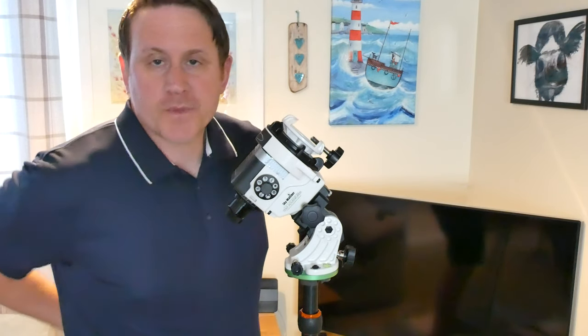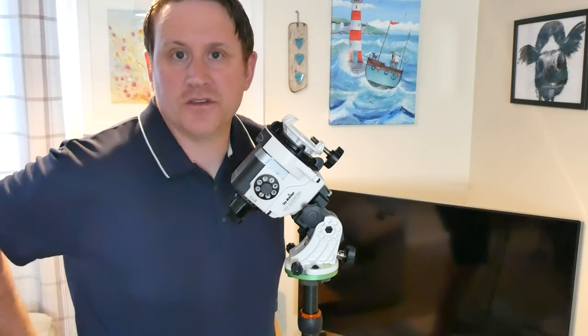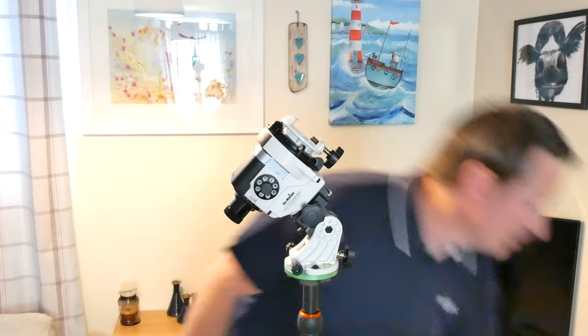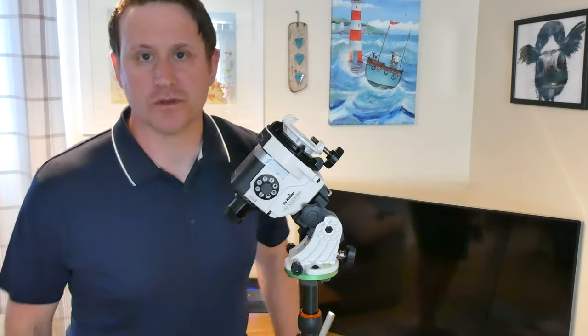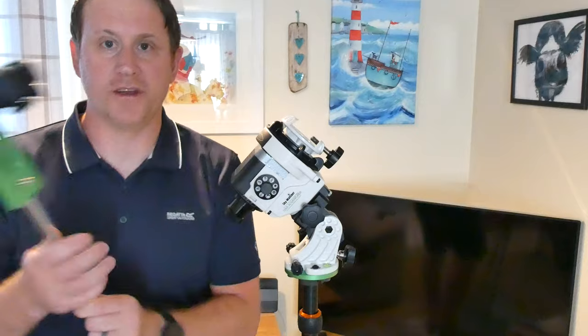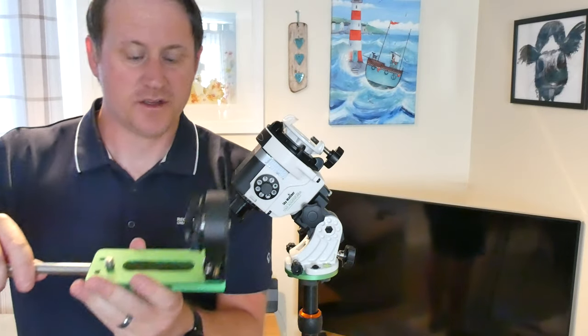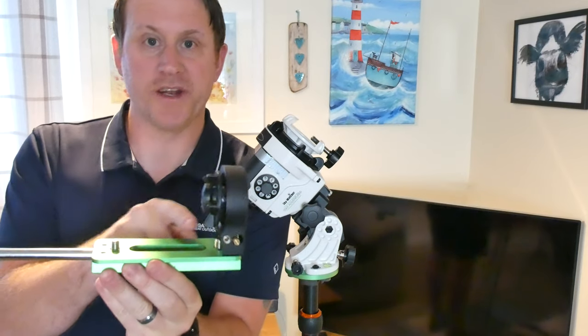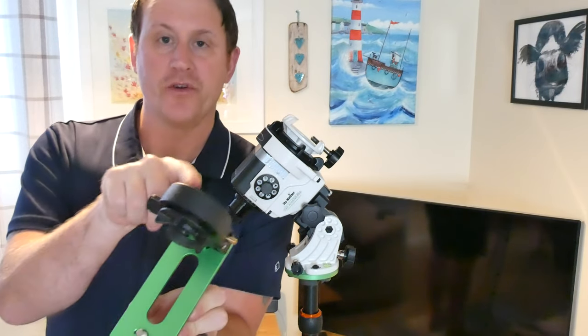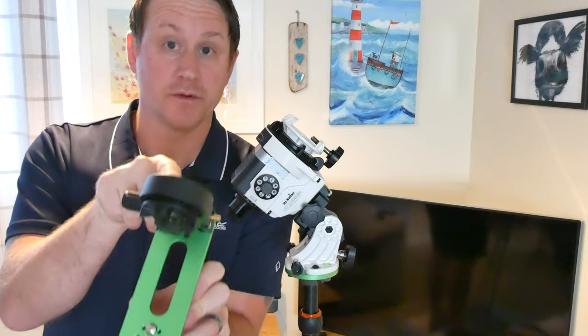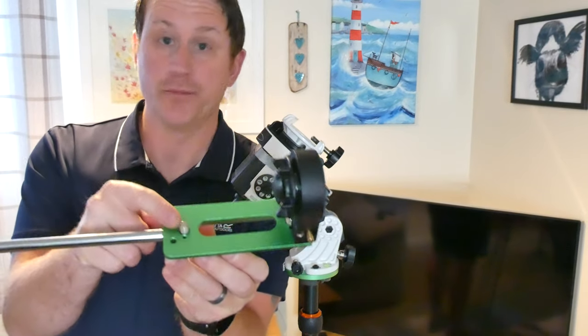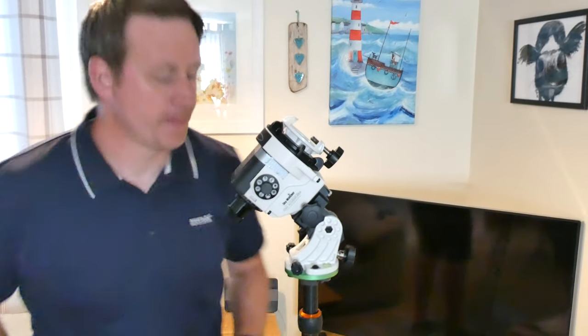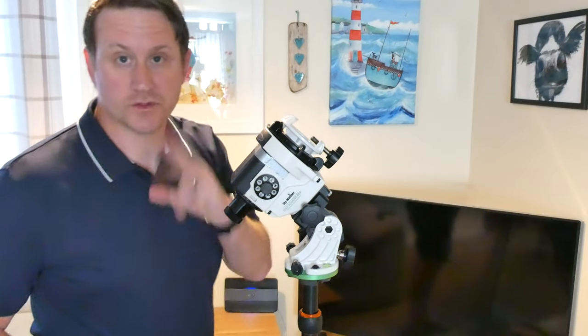So attaching equipment. There are different variations that you can use. I'm not going to go through all of them. I'm just going to go through the two basic ones. So for example, on the fine adjustment L bracket, you can actually remove this piece and just have the two thread screws there. You can have your camera on here on a ball head, which is what I'm going to do later. And you can have, fit another ball head on there for another camera or another telescope mount. So you can have dual fittings. I'm just going to go through the two basics.